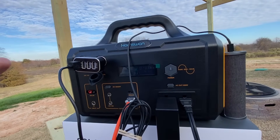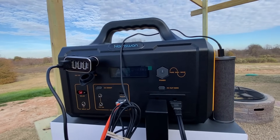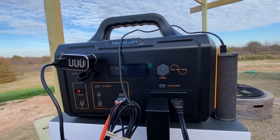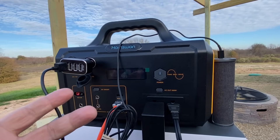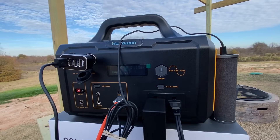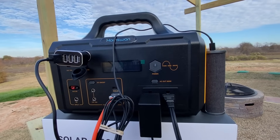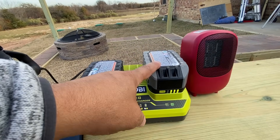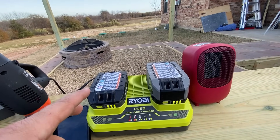The unit has been charging for a few minutes and everything is going as planned — no faults or anything else happening. The unit is definitely working as designed. If you're looking for simplicity, this might be a really good unit. Honestly, it has not given me any issues. Both Ryobi batteries are making good progress — one is almost charged and the bigger battery is more than halfway charged.